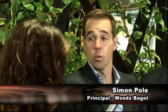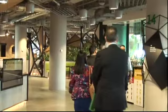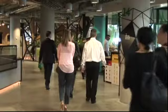And that was a key part of what we're seeing in buildings now, the social context of why people come to the office. When you can work at home, you can work in a cafe, you can work anywhere, you can work on a bus, on a train. So why come to an office? And with the new agile working idea, you want to come here because people are here and you're sharing knowledge. So make great spaces that people actually want to come to.